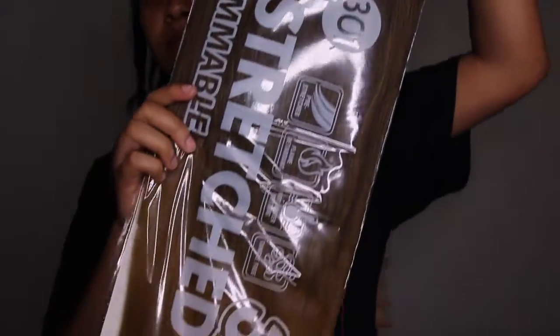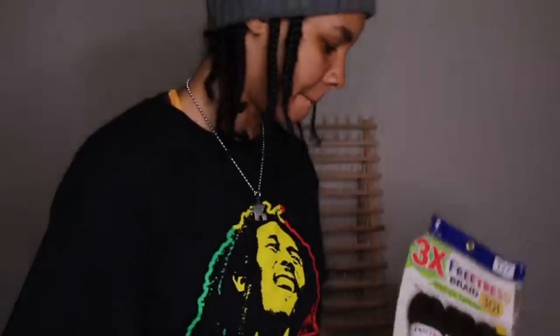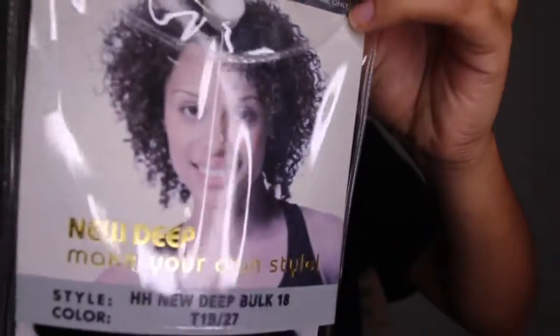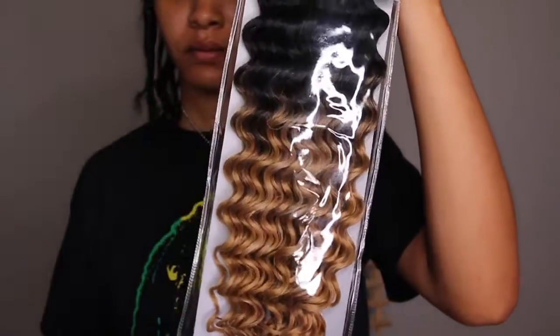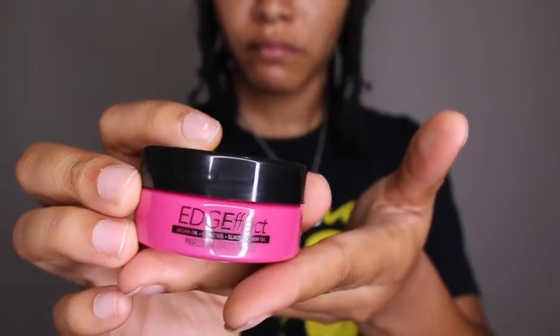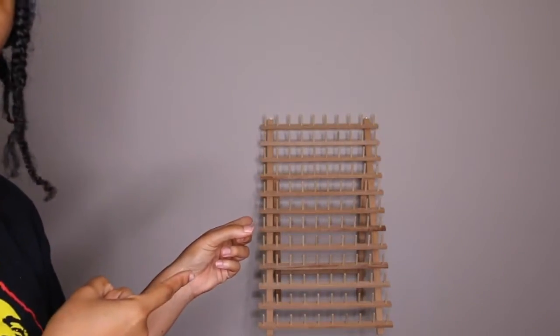All right, so you're going to need some braiding hair. I have the pre-stretch Freetress 30 inch, and then I have the easy braid in the 18 inch in black, and I have human hair deep wave ombre in color 27. I have nail glue, edge control, clips, scissors, and of course you're going to need a comb and my handy dandy braiding rack.